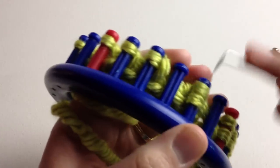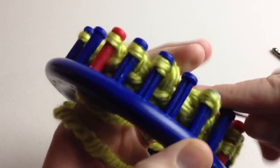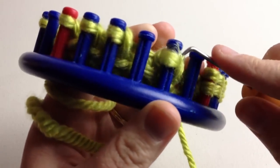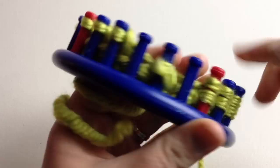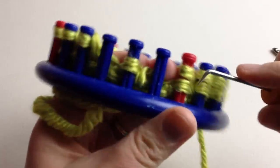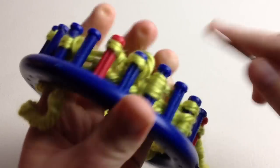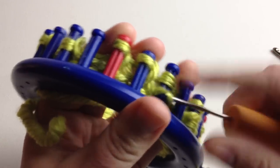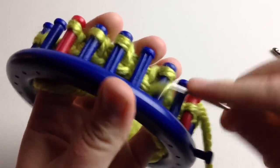I think it shows up really well. You can see my stitches. Ooh, I split the yarn. Shh, don't tell anybody. All right. Nearly done. Nearly done. Okay, the last two over one. And now we can push these down.